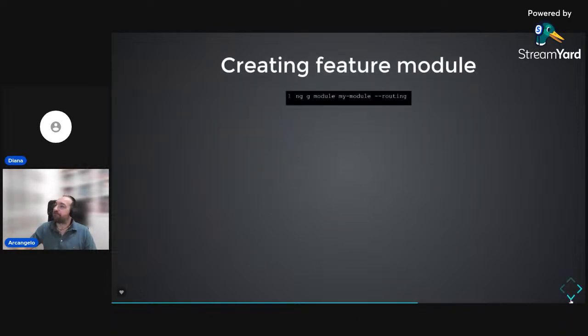So basically, to create a new module, you have to do ng g module, that stands for generate module, the name of your module, and --routing to create even a routing file. I'm not sure that it's a good idea to create it right now because I have to switch screens. So let me conclude my slides, and then I will switch to the practical session.